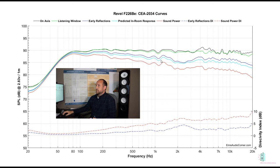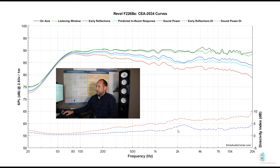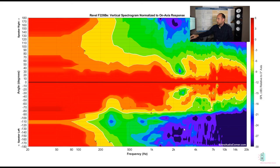Now this data also shows you what happens with the reflections. And primarily I'm going to focus on the early reflection directivity index, which is just a measure of saying what happens as you have side reflections, vertical reflections, versus your listening window. And versus the listening window, what we're seeing here is pretty neutral speaker until you get to about the 2 to 2.5 kilohertz region, and there's a bump. Now this bump in directivity just means that no longer is it very wide in all angles. Something has caused the directivity pattern to shrink down a little bit. Now what's causing that? We can see that pretty easily if we flip back to the normalized vertical spectrogram, and boom, here it is.